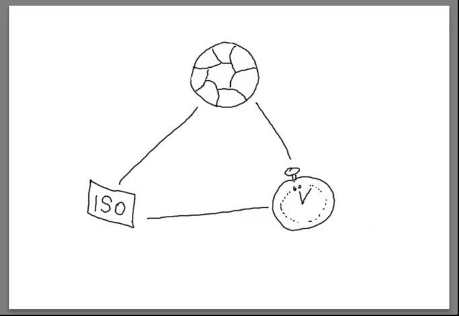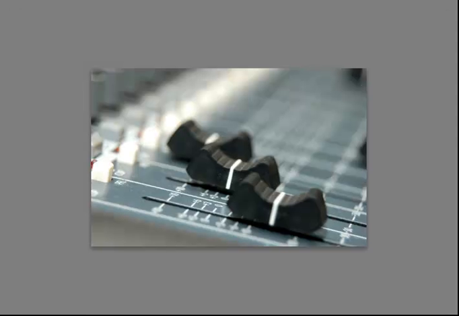Together, these things are called the exposure triangle because each part pulls your photo in one direction or another, sort of like the volume sliders on a mixer board. If you turn the volume up with just one slider, it gets a little bit louder. Two sliders and it gets even louder, and all three and it gets very loud, which is really similar to how this works with light.